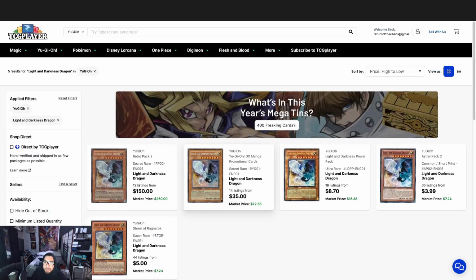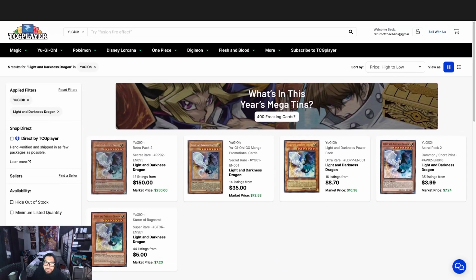I feel like the Horus engine is being slept on this format, and I feel like it might go up in price. It might be more dominant after we get the ban list, because I feel like Snake Eyes is going to get hit. And then once Snake Eyes get hit, Horus is going to take over. So keep an eye out for Light and Darkness Dragon builds or Horus builds.